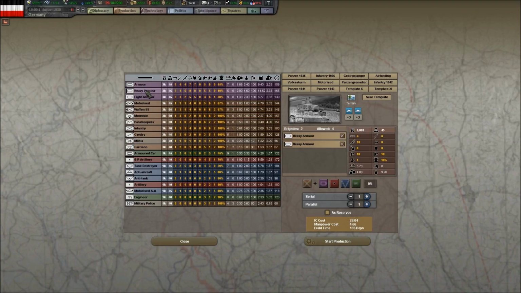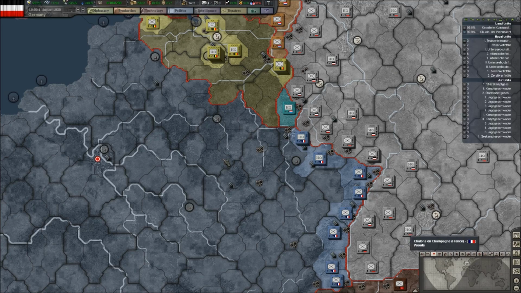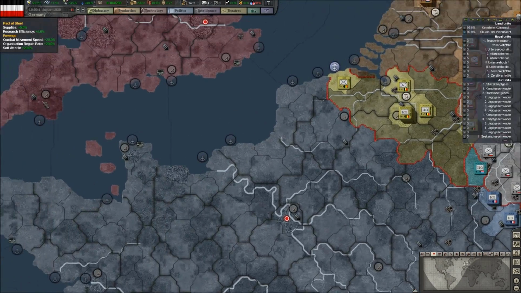Let's create another heavy armored. So we'll go with motorized self-propelled artillery. That's 39%. That looks great. We are going to run 2 and 2. No, we're not. We're going to run 2 in serial. 344 days. That's a long time. Can we run 2 parallel? We can run 2, but not 3. We'll run 2 parallel. And this number is going to probably go up pretty significantly fairly soon. Okay, just to get that out of the way.